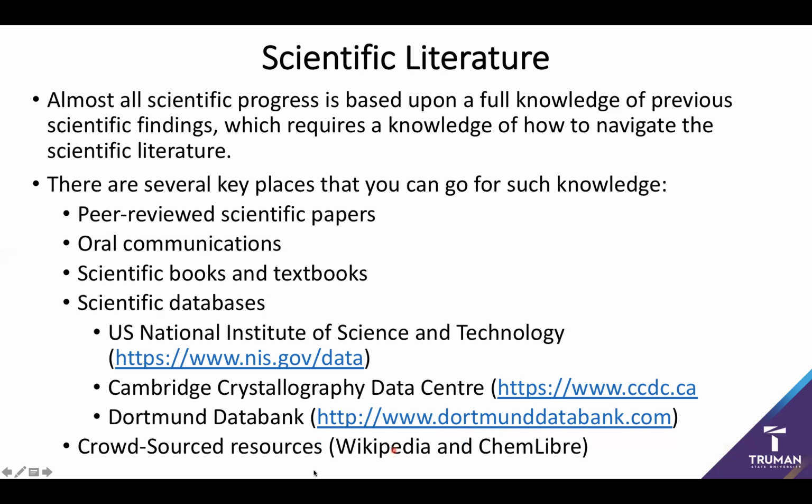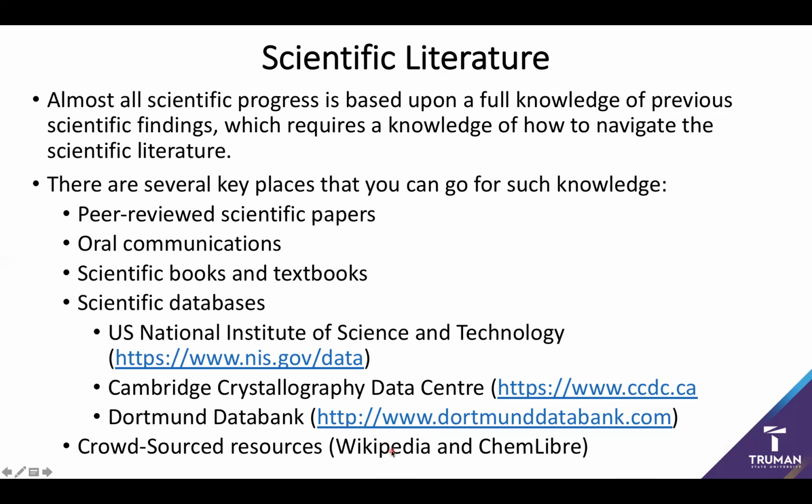Now, also useful to note that's out there is crowdsourced resources. So I like to think of crowdsourced resources as a good place to start to get a general view of a topic. So this can be things like Wikipedia or ChemLibre. They're often fairly accurate, but not trustworthy enough to cite. So a good way to use things like Wikipedia is you'll go ahead and read the Wikipedia webpage to get a general overview, and then you go to the citations, because the citations should be of these more rigorous resources like scientific papers, like scientific books.